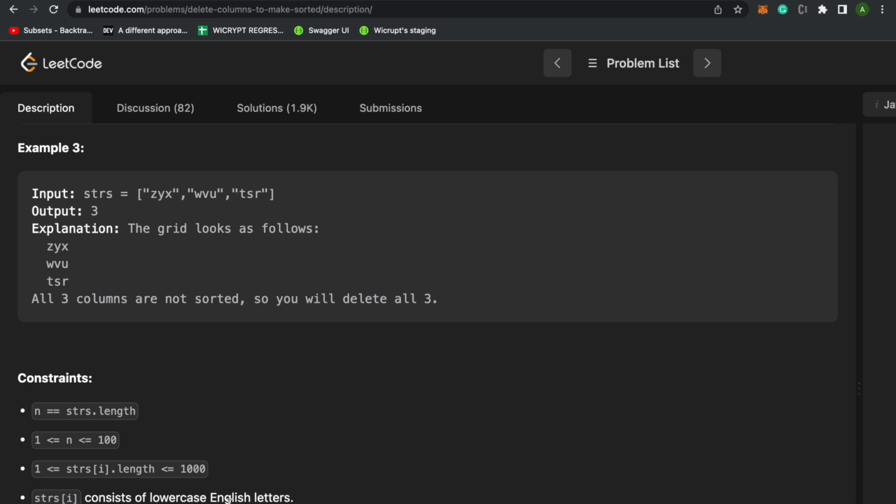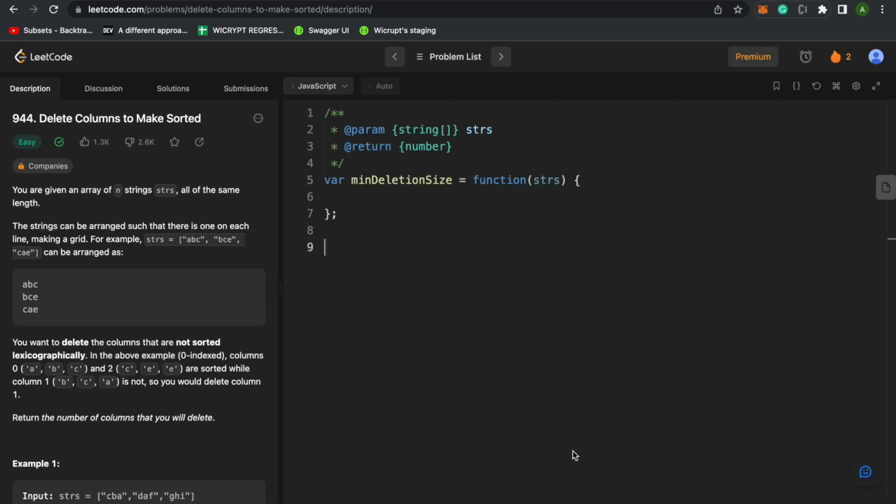So let's go on and talk about the solution, and let's actually get to solving it. Okay, so I think the biggest problem here was figuring out how to know which letter comes before another letter. So at first I was thinking, okay, I'll just create an object and assign values from 0 to 26, starting from A, and then depending on if the letter before it has a value higher or lower, I would know if it's coming before or after.